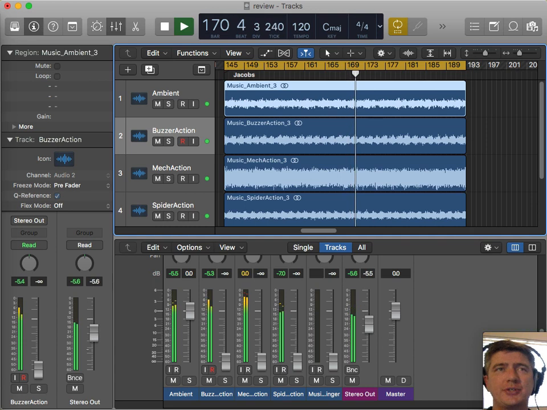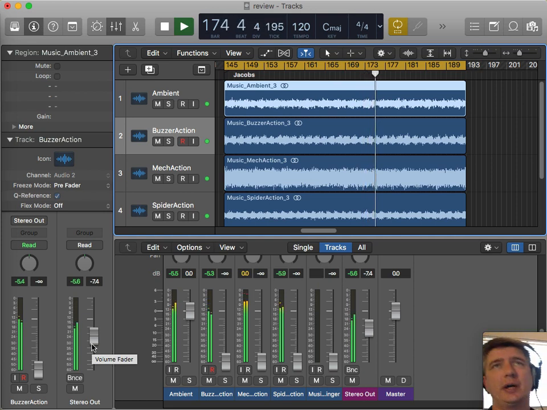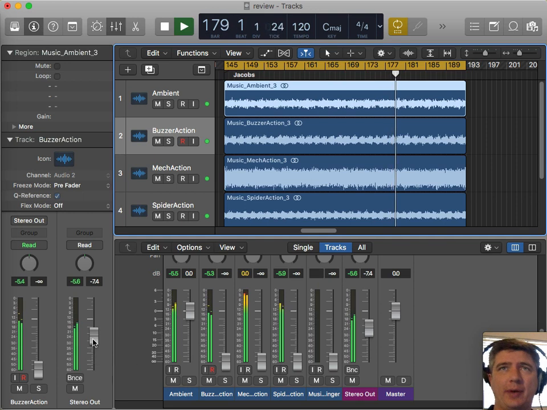Cool. All right, so great texture and soundscape there. I do like the open feel to it, the progression, and all the little percussion flares happening in the background, flourishes, these little sweeps like that. All of that works very well through the ambient cue. Let's go with the buzzer action.